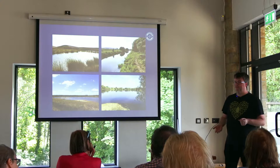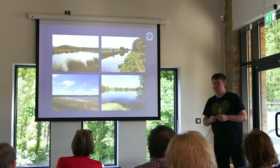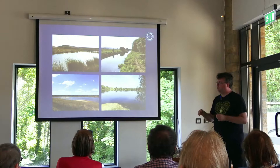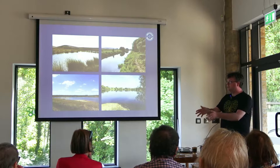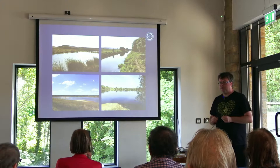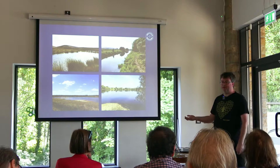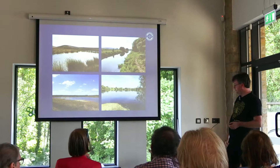Different species of dragonfly have different habitat requirements. Top left there is an upland pond suitable for some species. Others prefer upland streams that are quite fast-flowing, rocky-bottomed little rivulets. Others prefer slow-moving rivers with lots of floating vegetation on the surface. Others like still water, some are really sensitive to pollution or water oxygenation, while others prefer stagnant water and aren't bothered about pollution. So different species, different requirements.